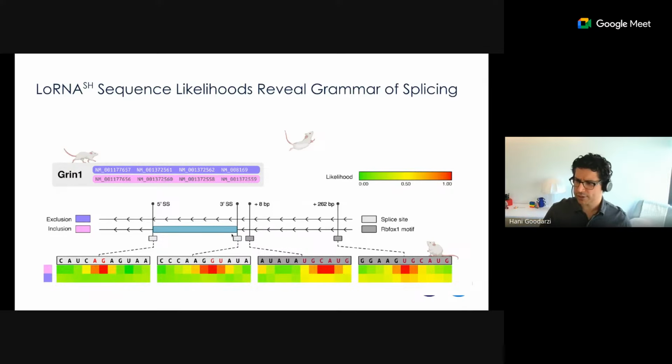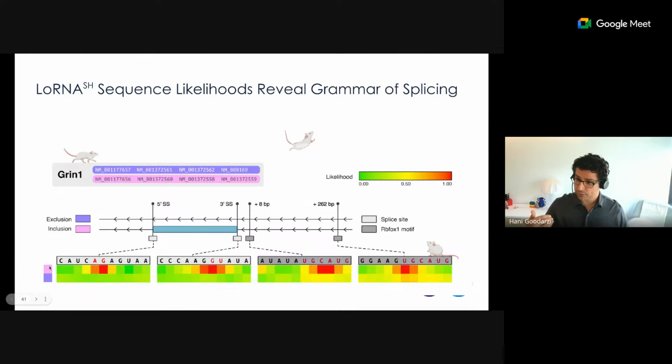So does our model understand this? Does our model understand all of these important points? Does it understand these splice sites? Splice sites are actually very defined. They start with AG and end with GU. They have other signals as well, but these two are the most important parts. The way that we can govern this is to look at the model likelihoods again, right? How sensitive the model is to mutations or masking of these positions across the sequence.